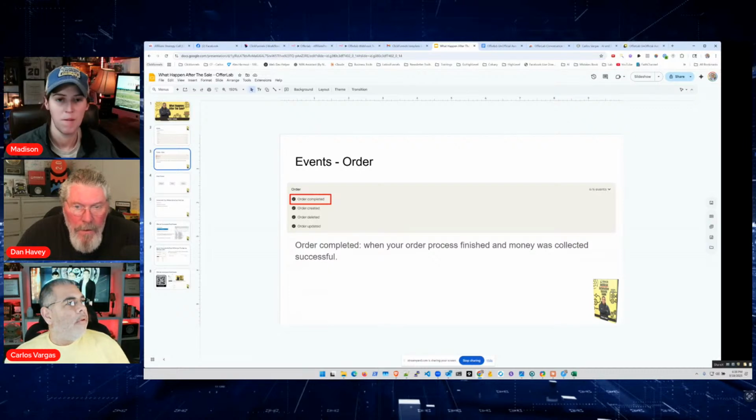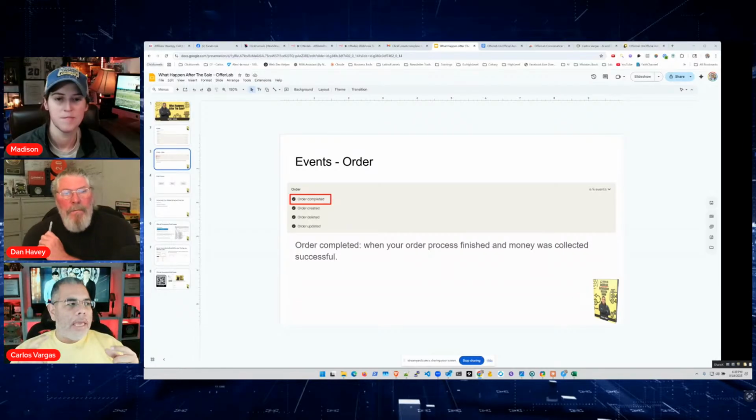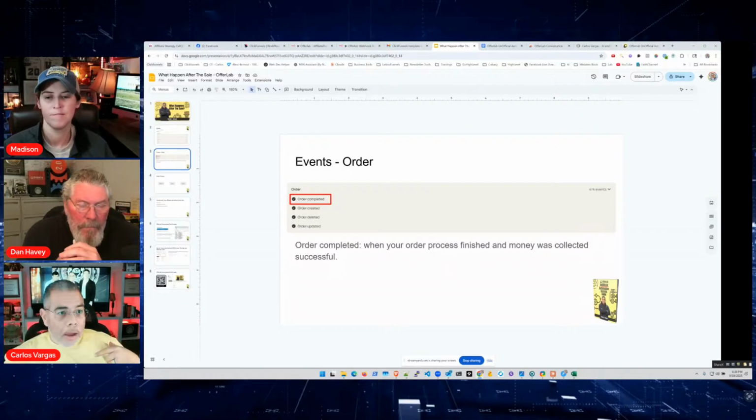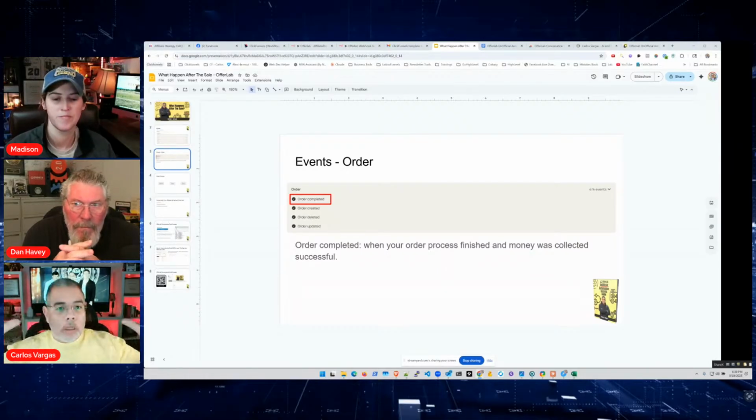So let me give you an example. You're probably going to hear something. So that is a trigger of an order that happened in the platform, simulating the order complete. So now when I look at it, I say, oh, so now I can send it to School. I can send it to System.io. I can send it to Kajabi. I can send it to all these other platforms that don't have a built-in integration.